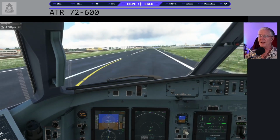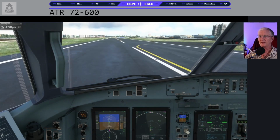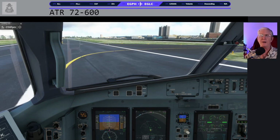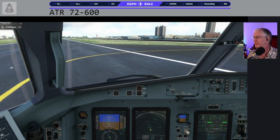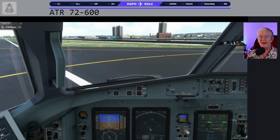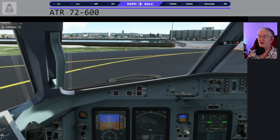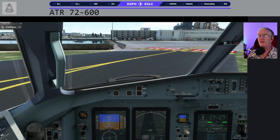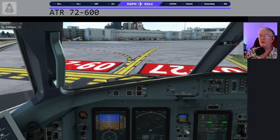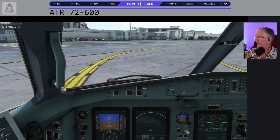Oh, not a good landing at all. But we made the taxiway. Minus 258, that was terrible. But we're still able to roll around. I do have to tell you that this is a fun airport. This airport challenges even the best pilots. I think this is one of the airports where you have to have a special endorsement to be able to land here.